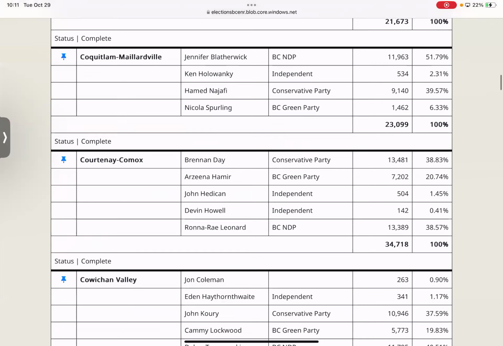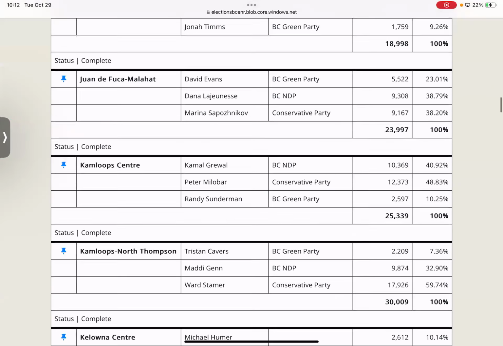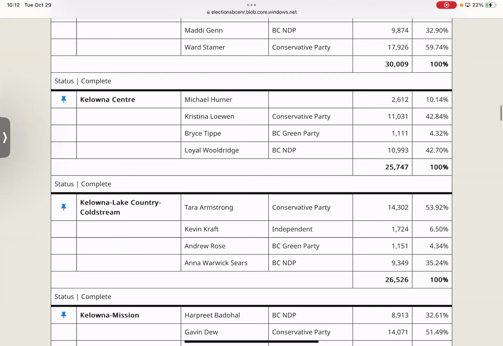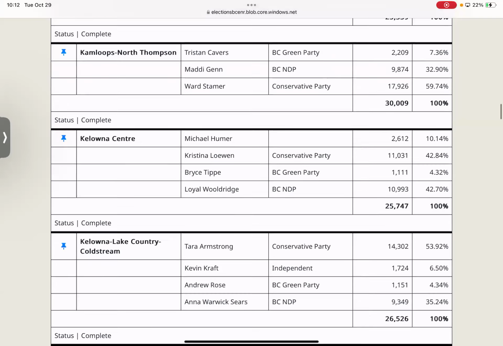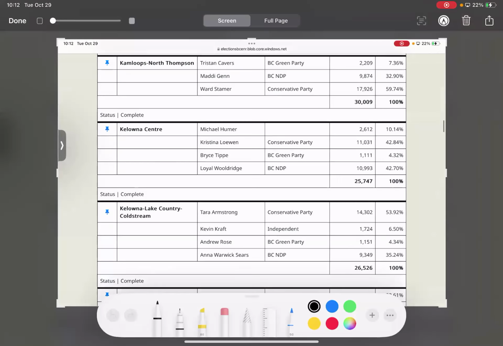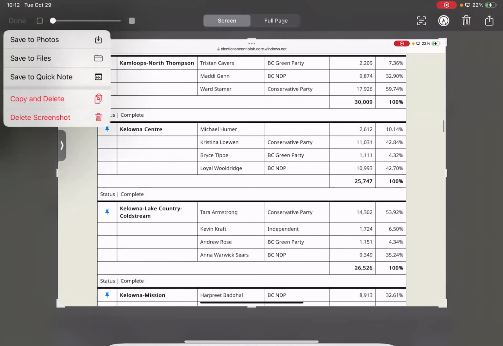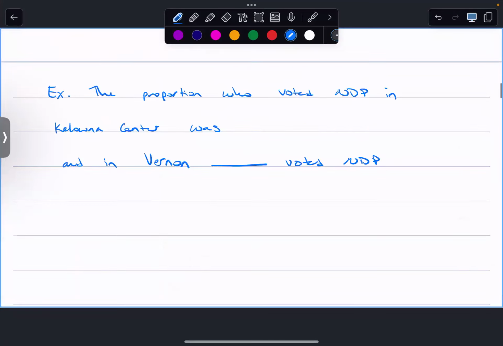I should have picked some that were closer to the top. Okay. How about I change it from Vernon to Kamloops North Thompson because they're on the same screenshot. I know, cheeky. Cheeky, cheeky, cheeky.